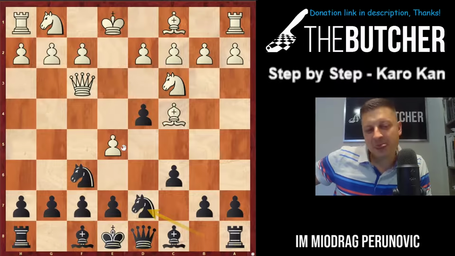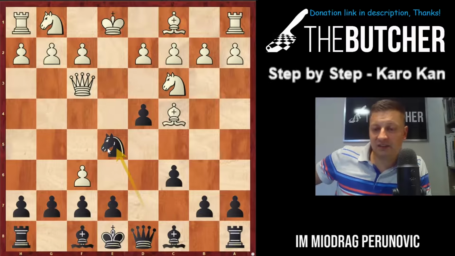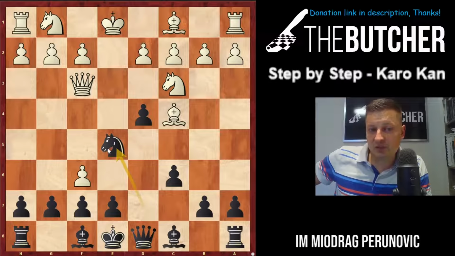Point is that when he captured, I played like this, and that was a very interesting game because now he had lots of troubles how to carry on in this position, and I played knight e5, won the bishop pair, sacrificed the pawn, but afterwards I just had a great activity and had a great position. And finally, out of all these side variations, I just have to show you c4.